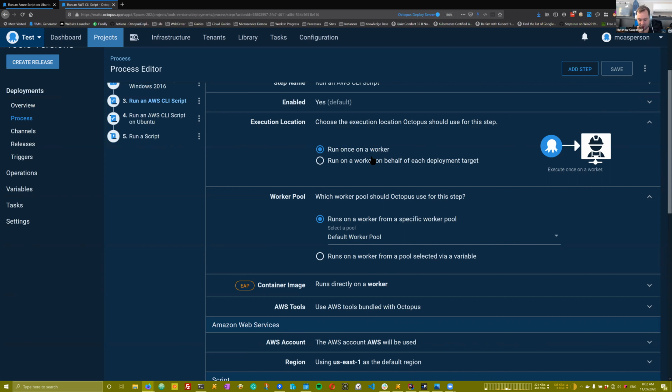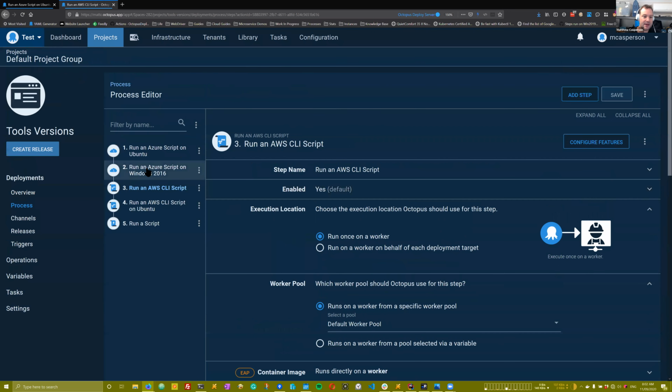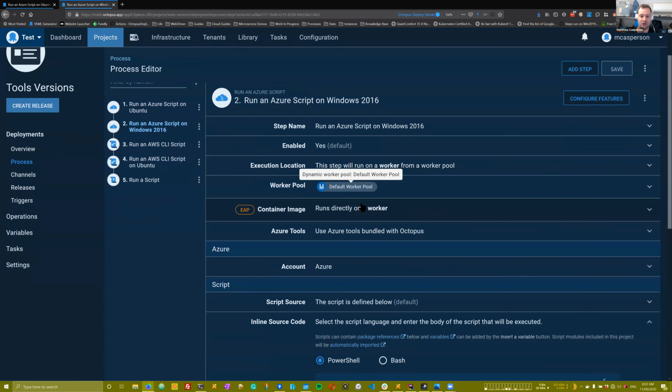And so the first Azure steps made the decision to distribute the Azure CLI and the Azure PowerShell modules. And so what this meant is you could fire up one of these Azure steps and be certain that the tools you needed to interact with Azure, and certainly the tools that Octopus needed to interact with Azure in terms of the login commands, would all run.